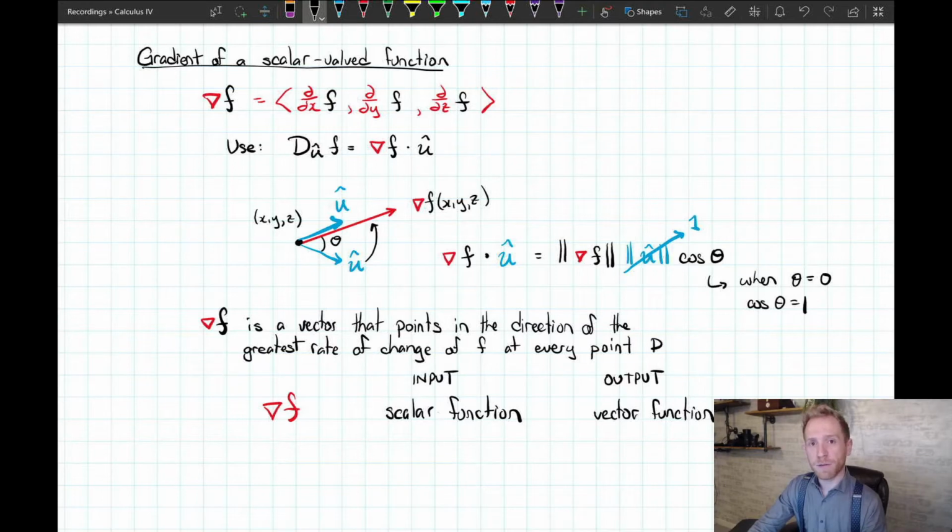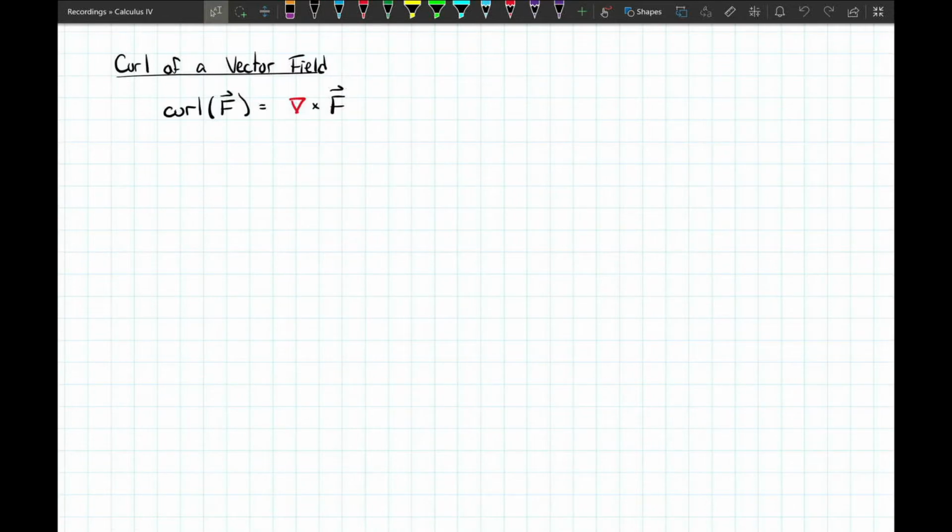All right, now what happens if we use nabla, or the vector differential operator, on a vector field? Well, that wouldn't be scalar multiplication now. We would have to figure out what kind of multiplication to use. We could either use a Cartesian product or cross product, or we could use the scalar product or dot product. Well, both of those would have interpretations as well. If we use the cross product of the vector differential operator nabla cross f, our vector field, what we get is called the curl of a vector field.